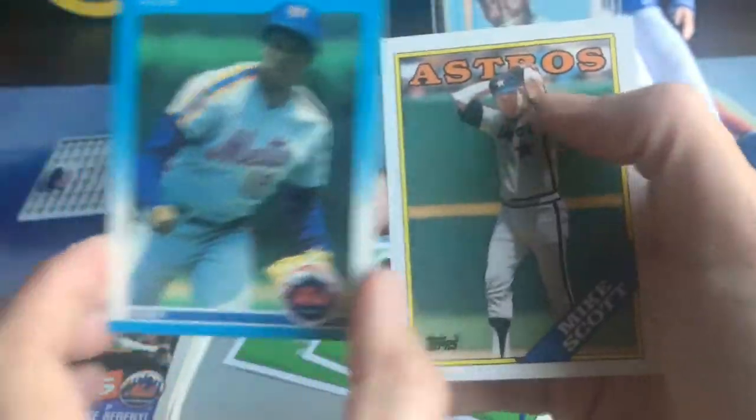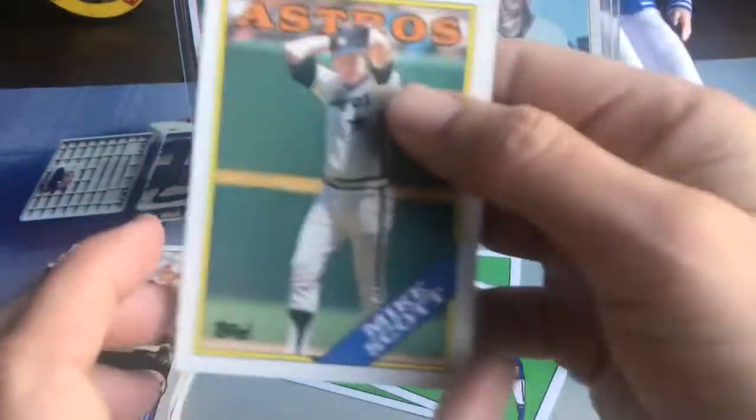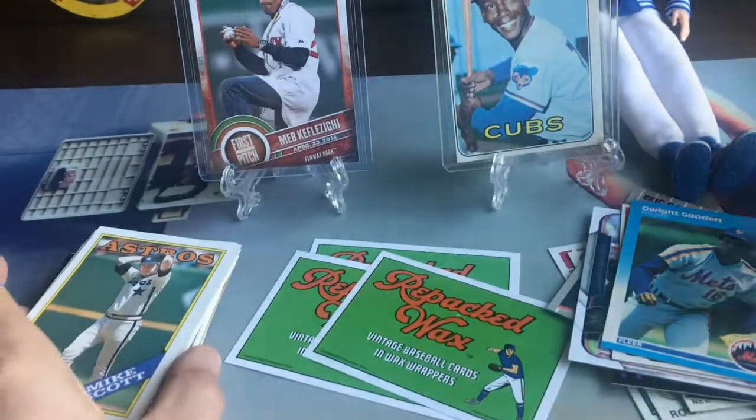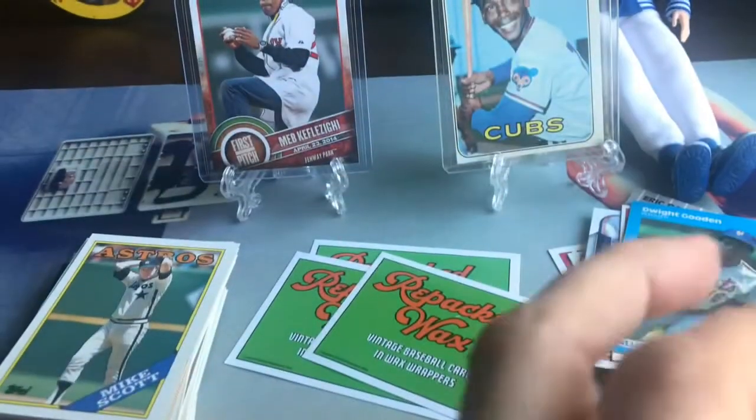This is a 1987 Fleer. That's a nice card. And finally, we have Mike Scott for the Astros. Sometimes when I'm not paying attention, I think it's the Cowboys because of the star. All right. Yeah. Well, they're in the same state. That's for sure.